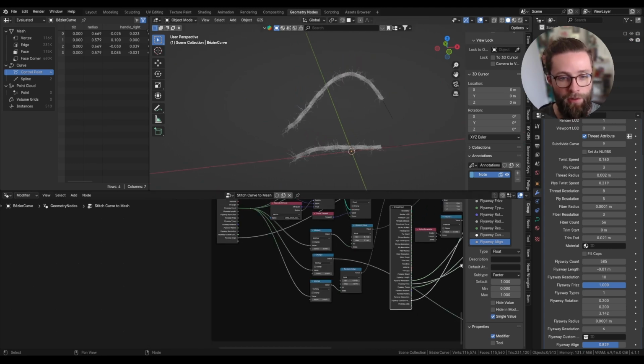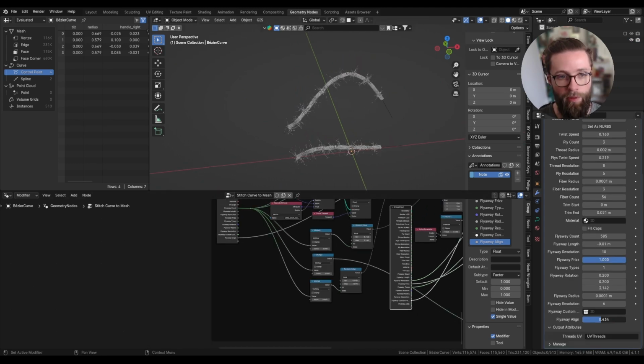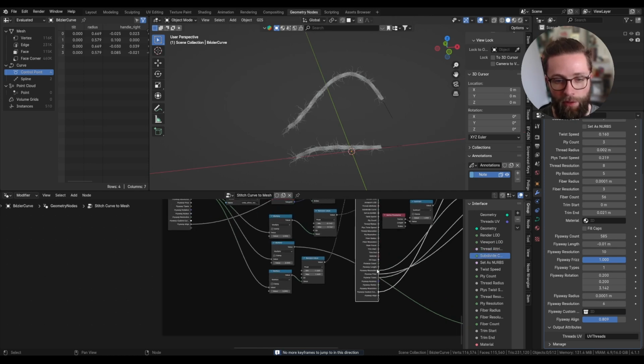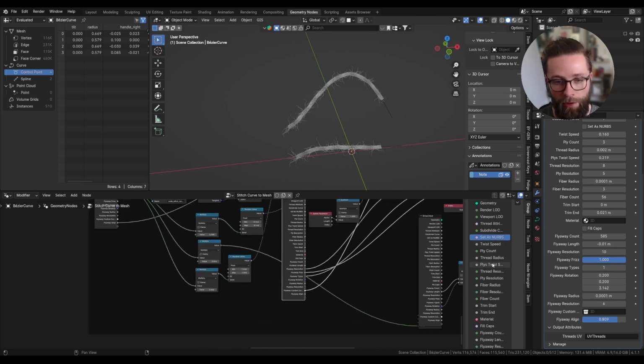Now let's finally sort all of those inputs with a few tabs. So the first attributes will be render LOD, viewport LOD, thread attribute, and subdivide curve. Then we'll have set as NURBS.